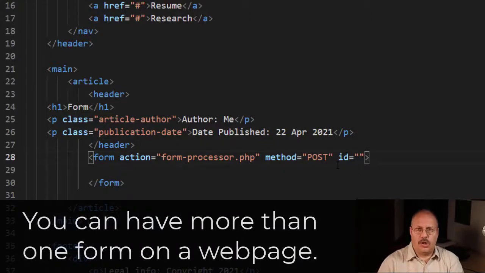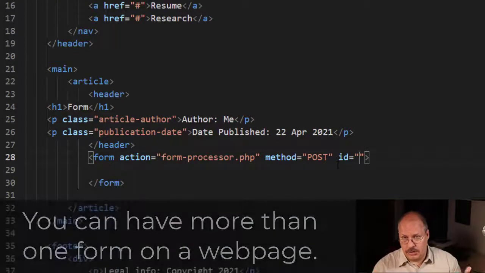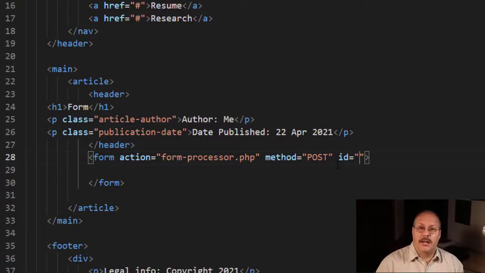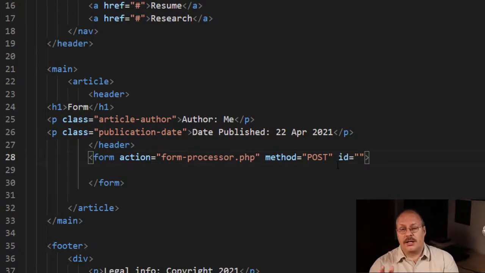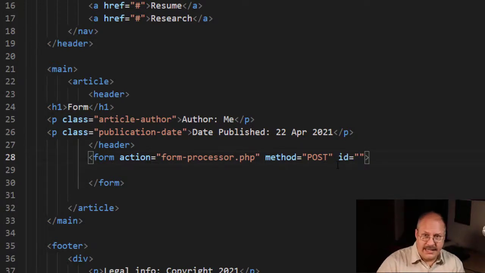I might have a login form and a search form so someone can go and look up a FAQ. I might have a customer comment feedback form and then a search form so people can search the site. And so the ID gives me a little bit of extra information, especially if I'm going to be programming on the client side and I need to do different form interactions.